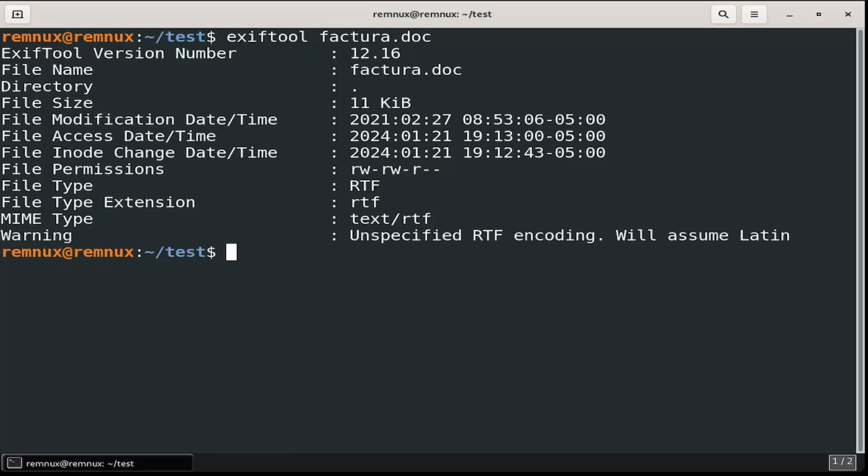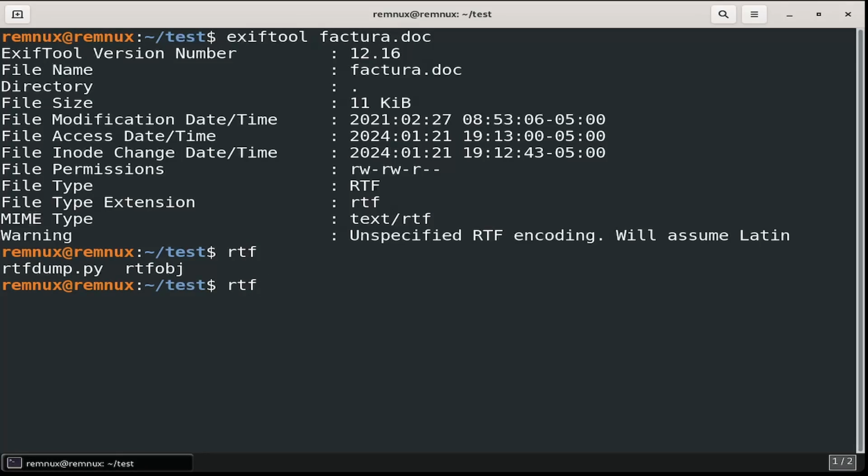Now, because this is a rich text format document, aka RTF document, we can take a look at what tools exist in Remnux that might be able to help us out. What I like to do, and it doesn't work all the time, but it is a great start, is to type in what you're analyzing. So for example, in this case, I am analyzing an RTF document. So I'll type in rtf and I'll hit tab.